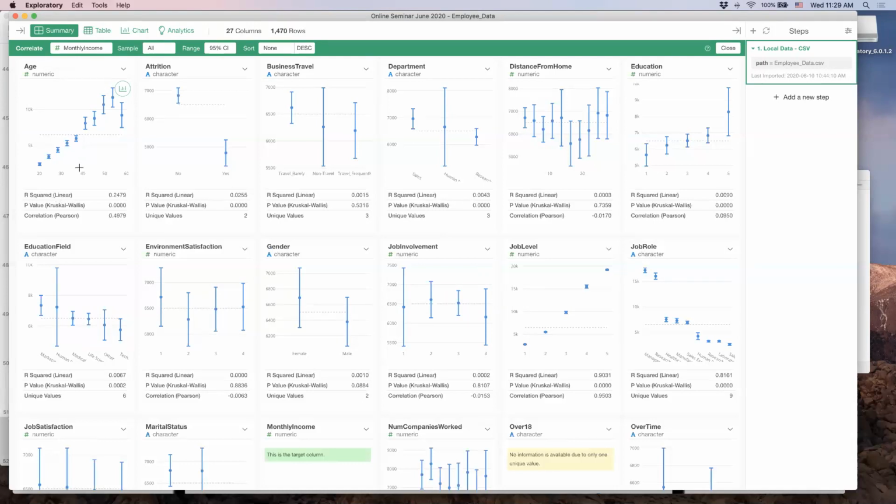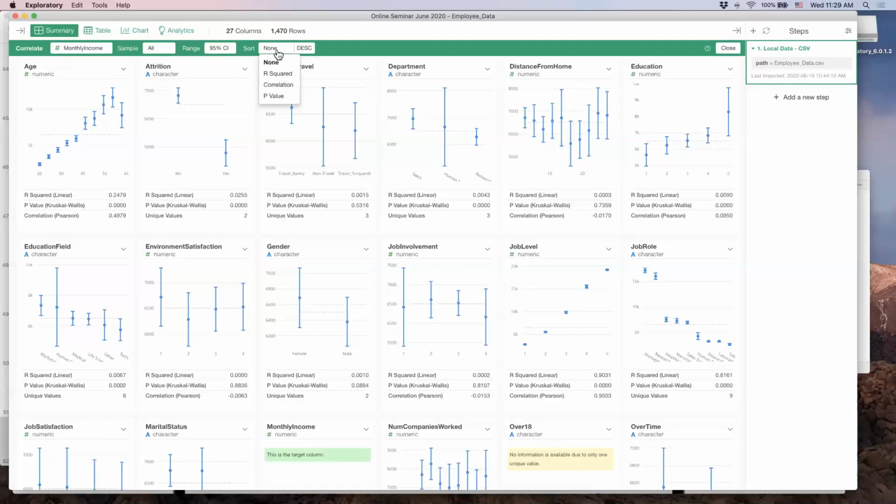And the cool thing here is, one, when you click on this chart button, you can create the error bar chart. That's what I already showed in the slide. Another thing is here, R squared bracket linear. This means if I click on this one, it will create the linear regression model under the analytics view. What I want to do before going there is there's a sort parameter. Under the sort, I can actually sort this column based on R square or correlation or p-value.